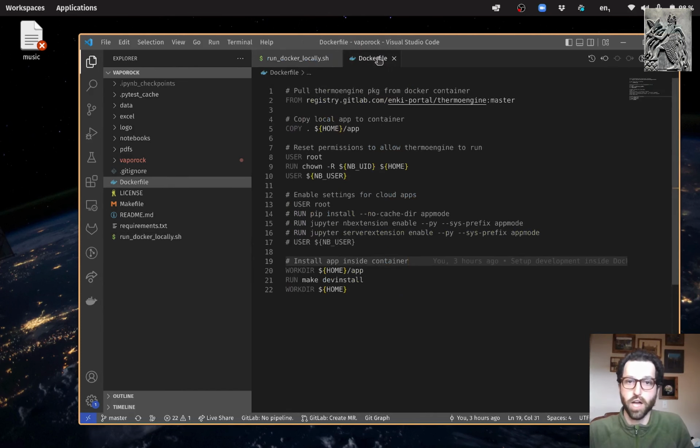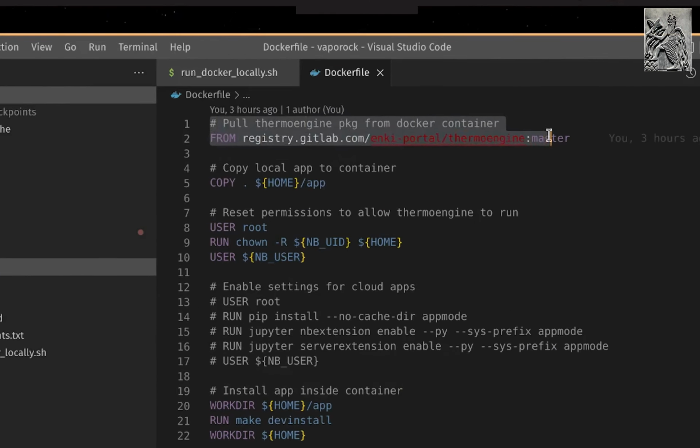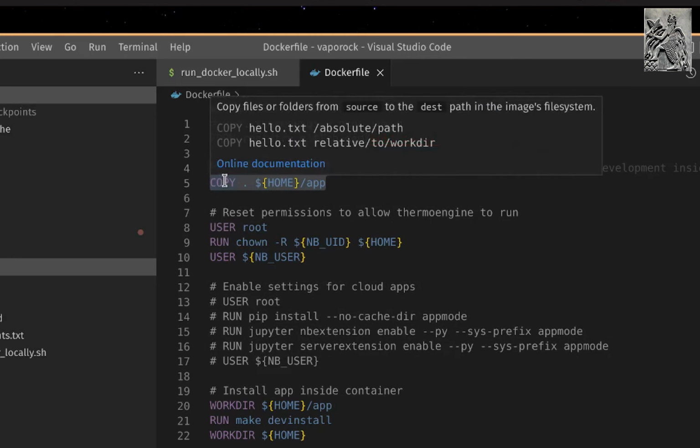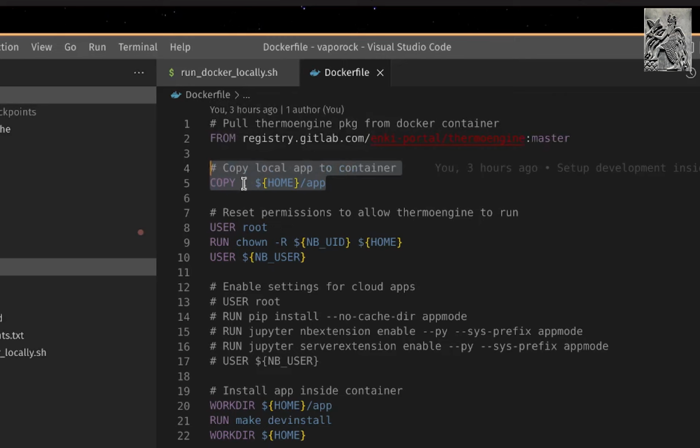So the Docker file is actually quite simple, and I've added comments. So first we pull the container from the Docker repository at ThermoEngine on GitLab. Then, and this is very important, you have to copy everything in the local folder, which is the VapoRock folder, into a specific location in the container first.